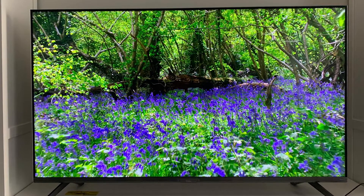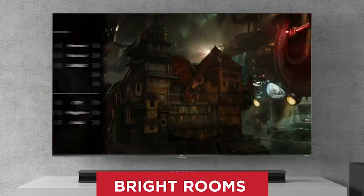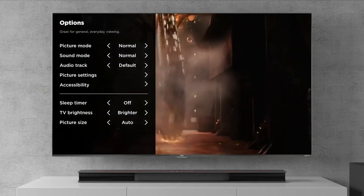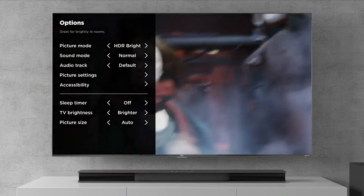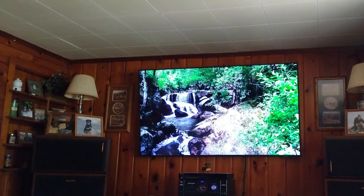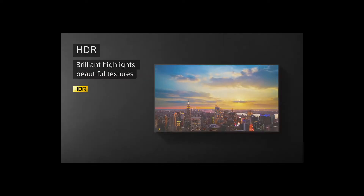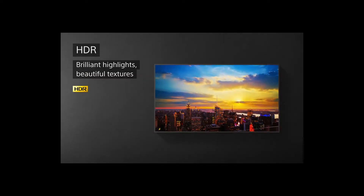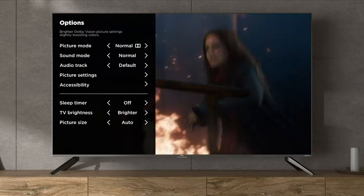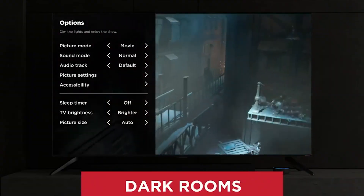On an LED screen, the light emitting diodes can be placed either behind the screen or around its edges. With edge lighting, LED TVs produce light from a series of diodes arranged outside the edge of the screen. Backlit LED, better known as full-array lighting, places the light-producing diodes behind the screen. Full-array lighting offers more control over the brightness of the image, as these diodes can be independently controlled. The different lighting technology used in LED TVs ensures that most LED screens are slimmer than LCD screens.